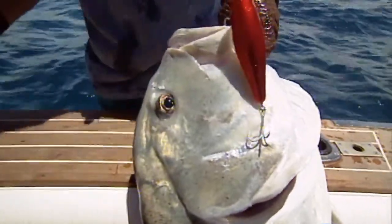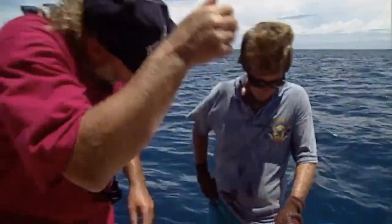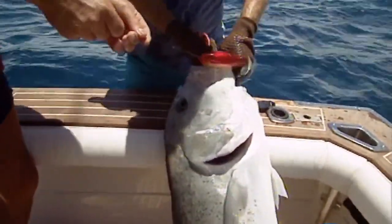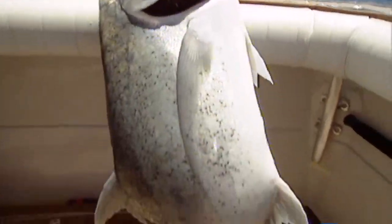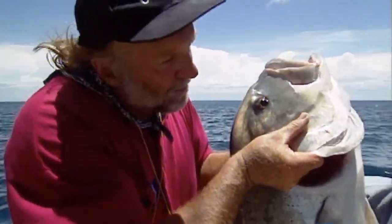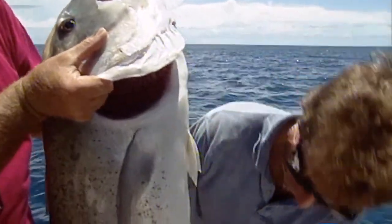Congratulations, Rick. That is a fantastic fish. Well, thank you very much, mate. If I can get a little set of pliers out there, mate. I tell you what, isn't this fantastic? Well, you can still smell the brand new fiberglass off this 34-foot Blackwatch. Vicky's choice here at Vanuatu, folks. But I tell you what, let's have a look at her. Absolutely magnificent. Give us a bit of an idea of what you think she is, mate. She'd be a good 13 kilos, I'd say.